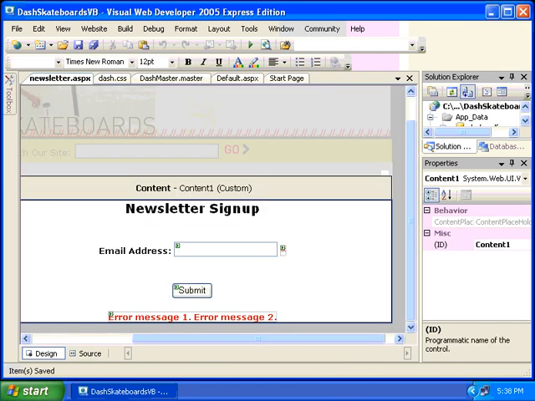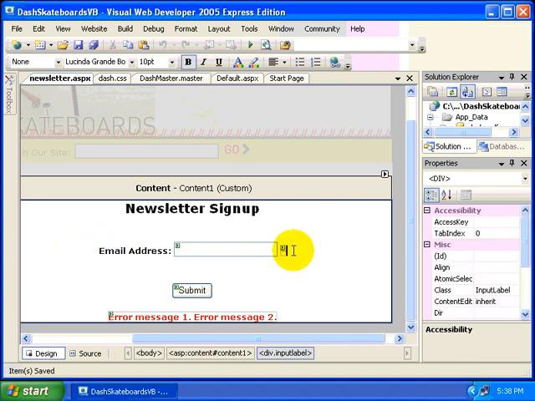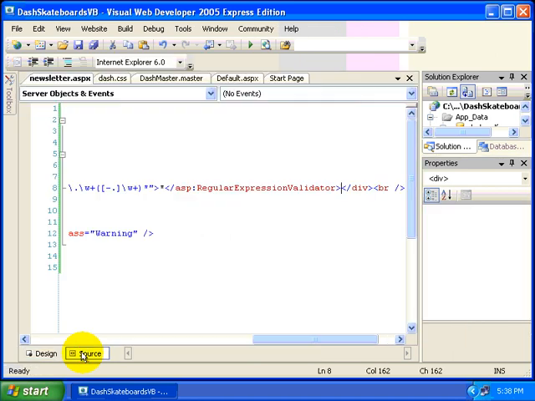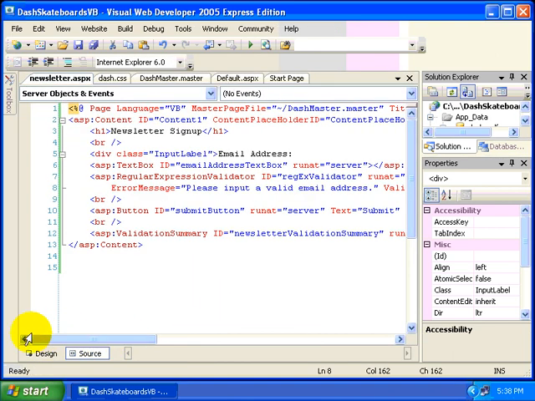And so after a minute or two, I was able to find the style sheets that I was looking for. I basically, and this is probably bad, I should have used a paragraph tag, but I used a div tag instead, and put a div around the email address all the way to the end of my validation control. So let's go ahead and take a look at that real quick.